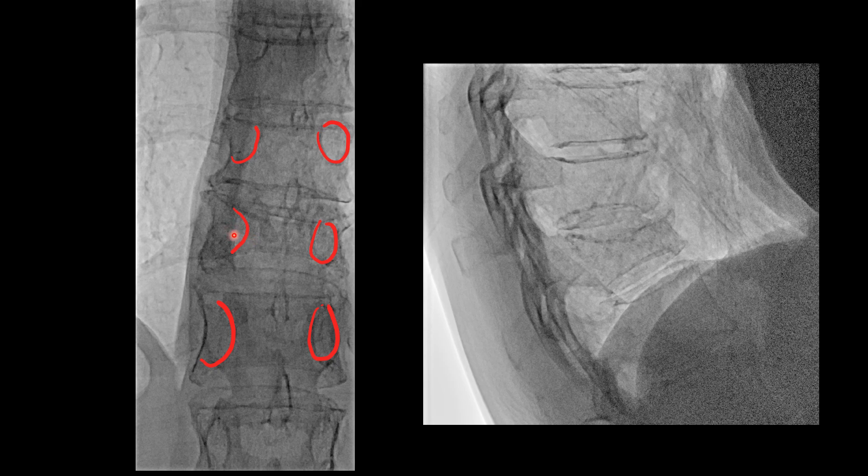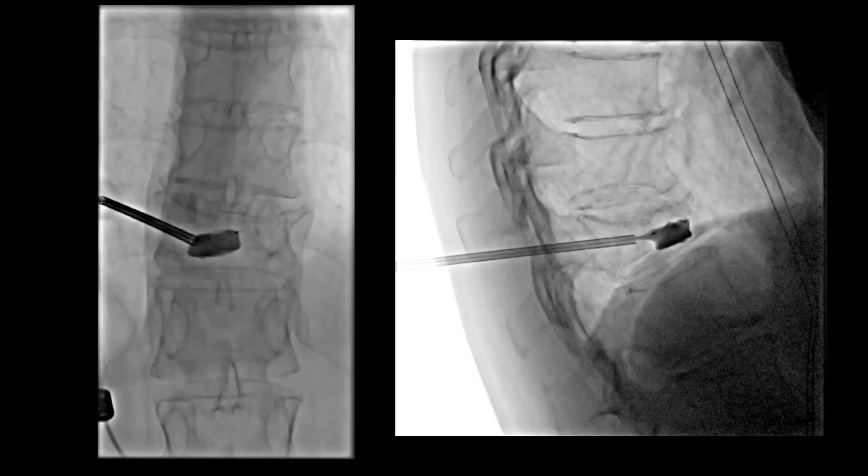We want to see the needle on the lateral side. On the lateral radiograph, we want to be able to see the anterior and posterior columns of the vertebral body. So we got transpedicular access, and in this case we did a single-access kyphoplasty. We have a special set with a curved component that can go across the midline from a single access, which is nice for patient comfort and procedural time. We blow up this balloon within the bone to create a little cavity.